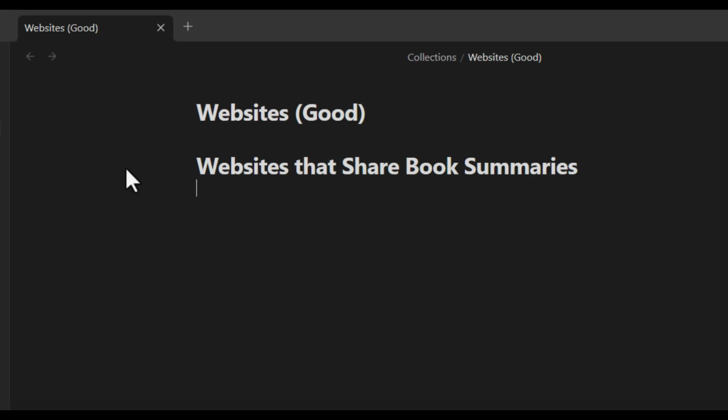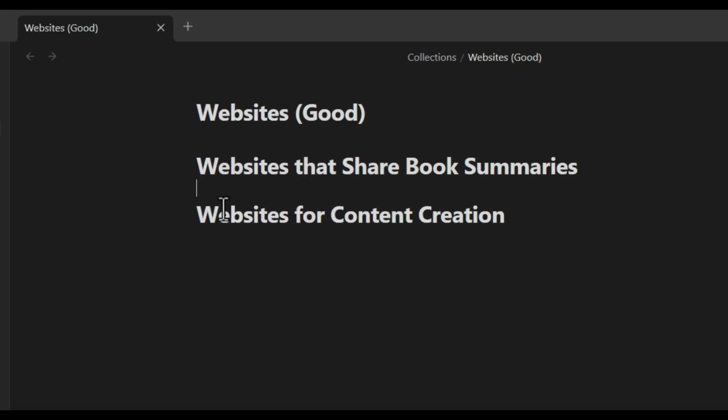But now let's define another header. In order to do so, let's press enter. And here I want to put a hash symbol and I press the space key on my keyboard. And I simply type, for example, websites for content creation. That's it. So as you can see here, we have two headers, the first header and the second header.